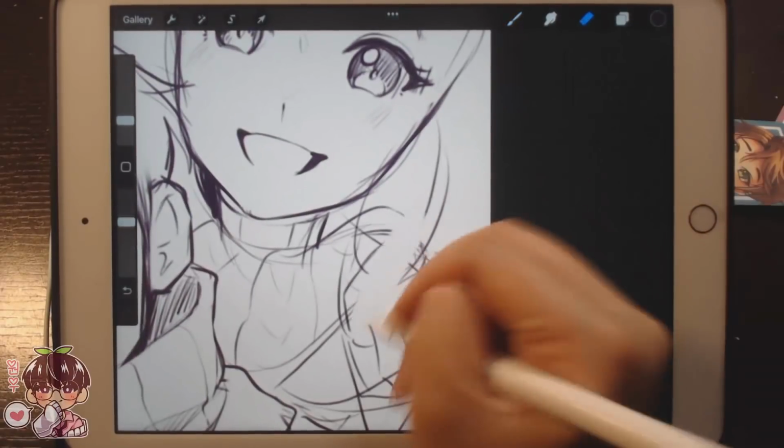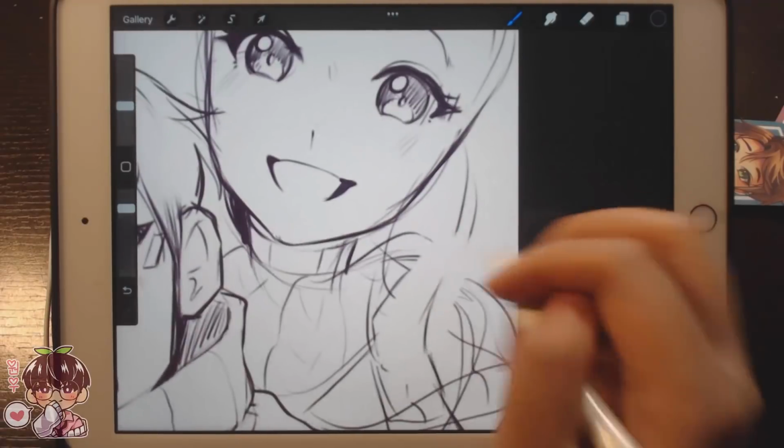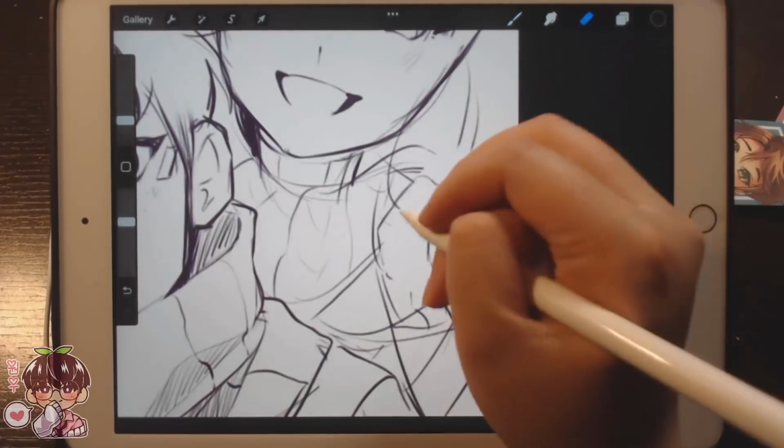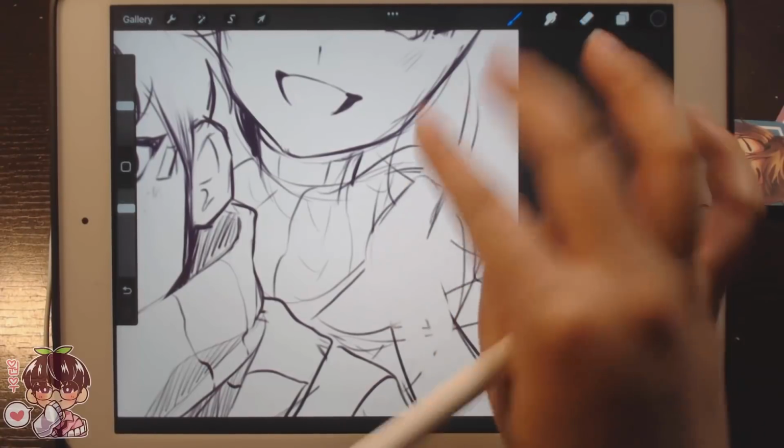I just don't want to make her hand too wide because I tend to draw bigger hands for characters, but I also have the tendency to draw smaller hands, so it's kind of one way or the other here.